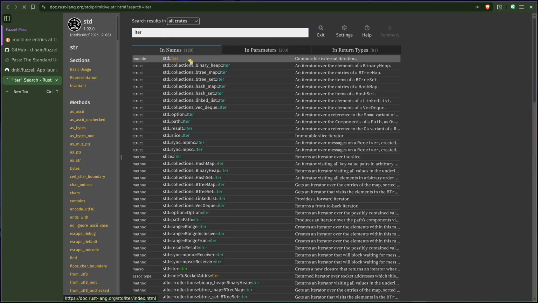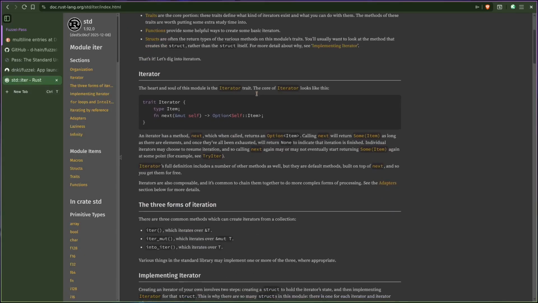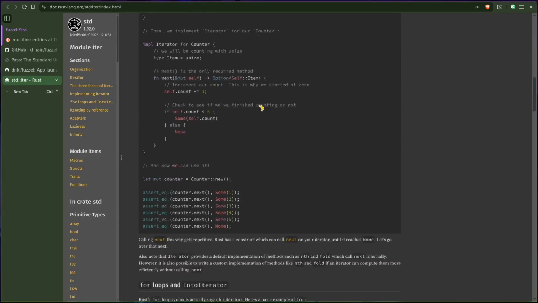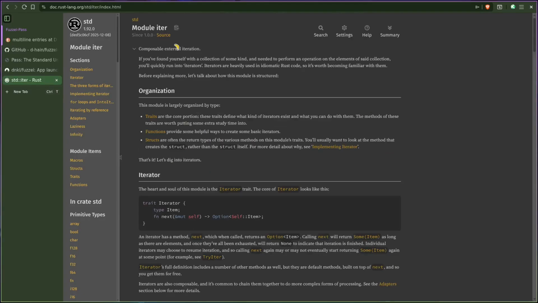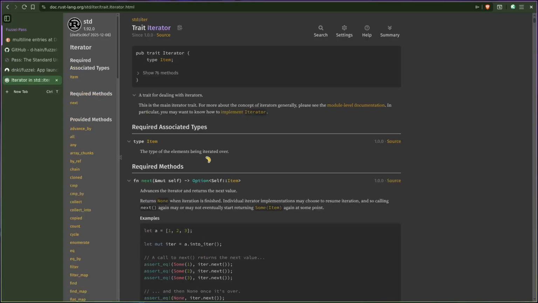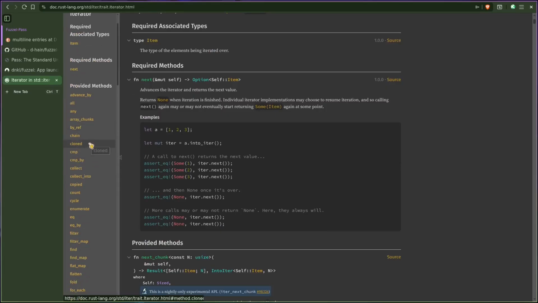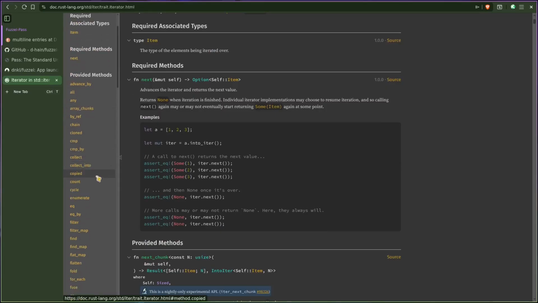What can I do from iter? The Iterator trait should have some methods like add or something, shouldn't it? Filter, find, fold.